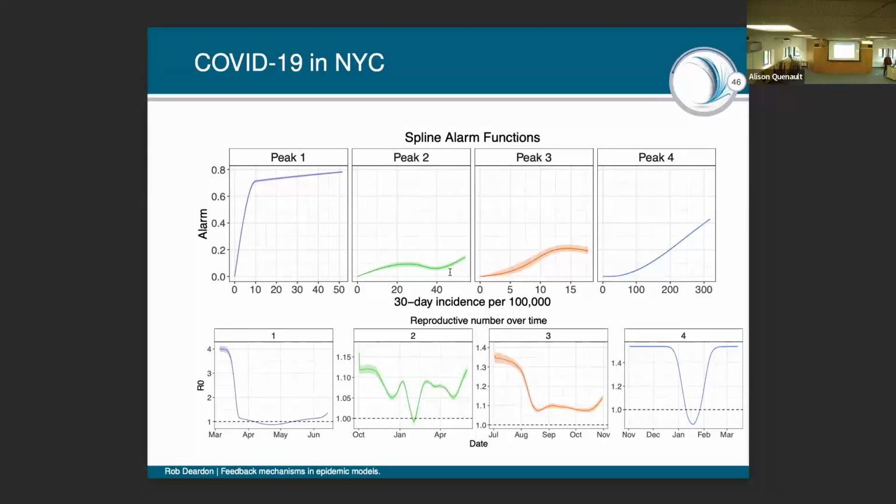In the second and third peak, the alarm function is going up at a lower rate and not going up as high, but of course, the baseline was different here. There were already a lot of people who weren't going to work all the time and certainly not moving about as much as they were before. So that seems reasonable. And then peak 4 doesn't look too dissimilar to peaks 2 and 3 until you notice that the x-axis is on a much, much larger scale. So this is going up really slowly, which also tallies with what we understand about Omicron.